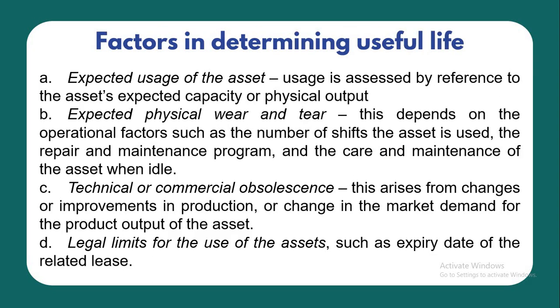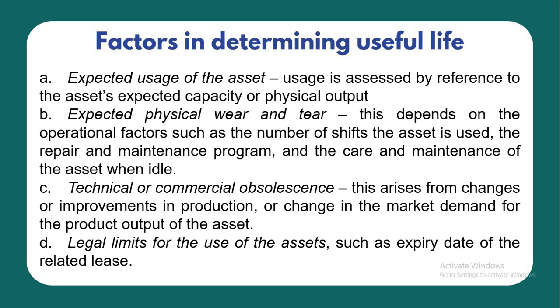Now, factors in determining the useful life. So, how do we determine those number of years, those units of production, the service hours? So, we can be guided with these factors. So, first is expected usage of the asset. So, usage is assessed by reference to the asset's expected capacity or physical output. So, we will be determining the capacity, okay, the expected usage of the asset for us to know pila ang iyahang maximum nga units nga ma-produce.